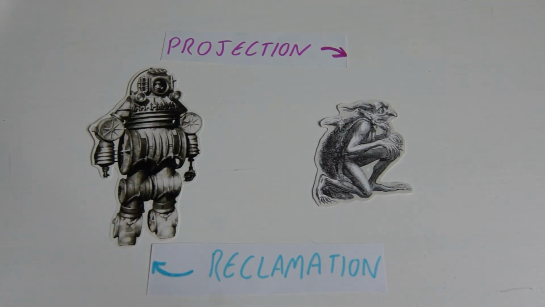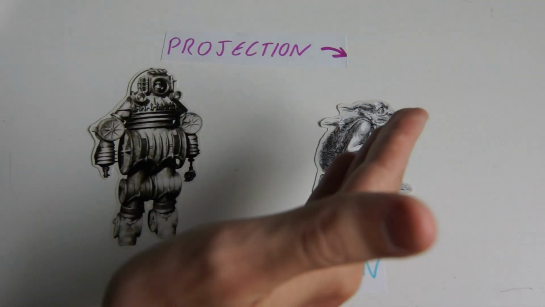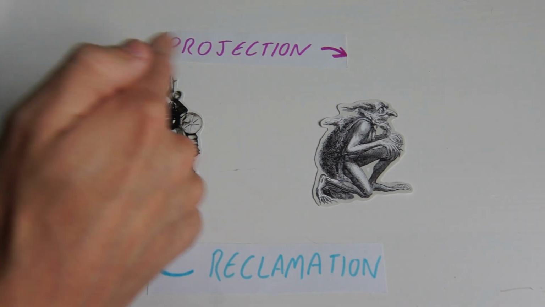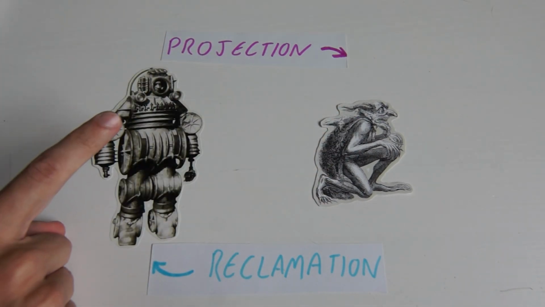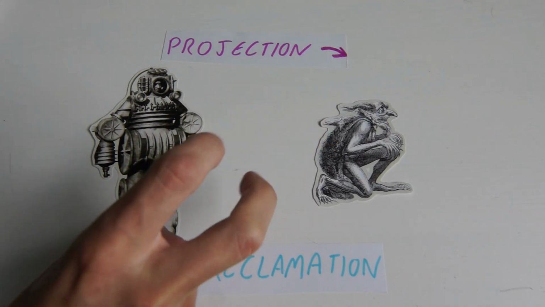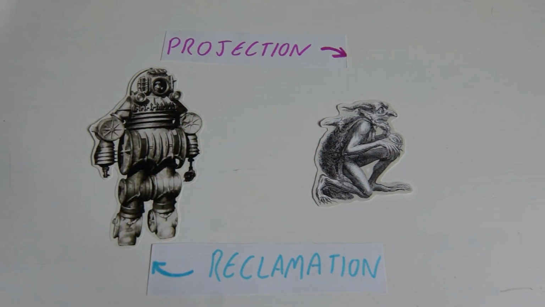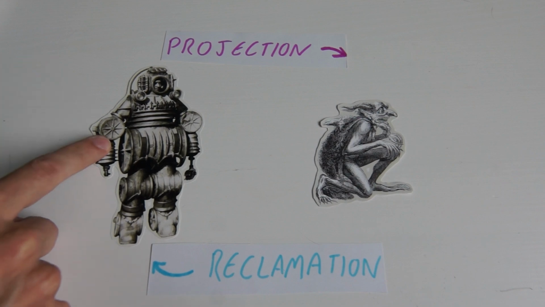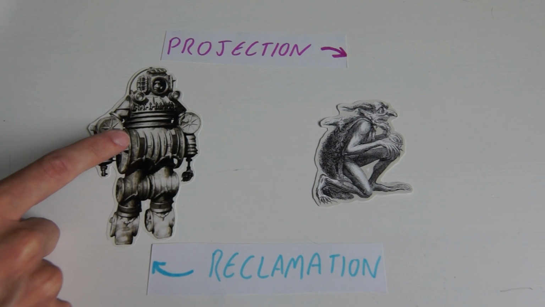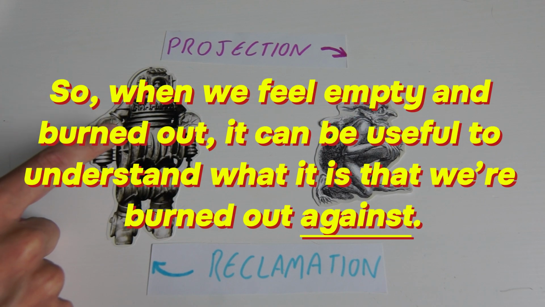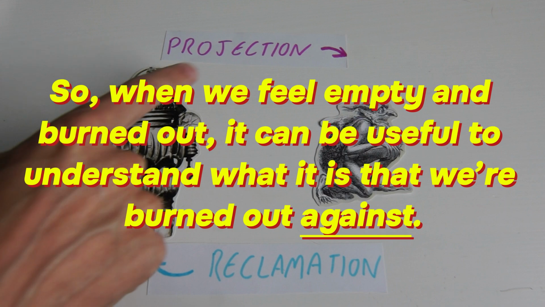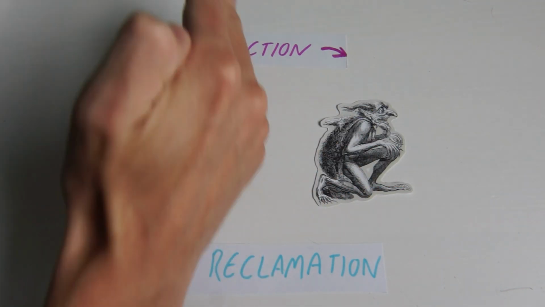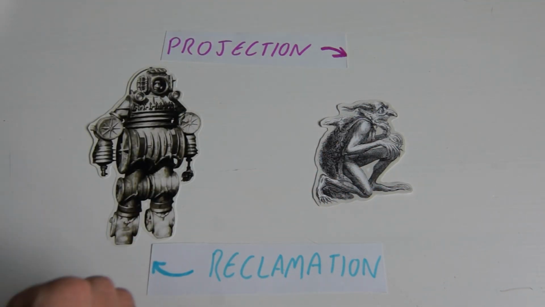And if the enemy is a vague threat rather than a specific act that has been done to me, or against me, by a specific person at a specific time, then I need to be prepared for any enemy at any time. So we put our defenses up just in case. And when we move from particulars to the abstract, we realize that there's actually not much comfort to be had at all. There's just defenses and tactics and plans all the time. So when we feel empty and burned out, it can be useful to understand what it is they're actually burned out against. What is the boundary that we've put up and that we're wasting time and energy defending? Where could that energy be better spent?